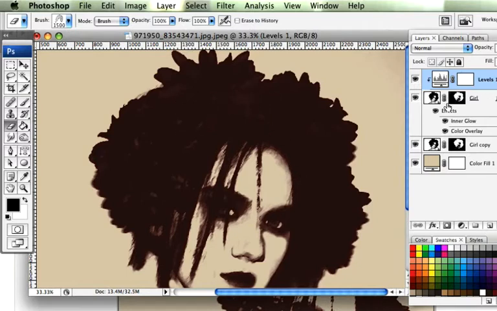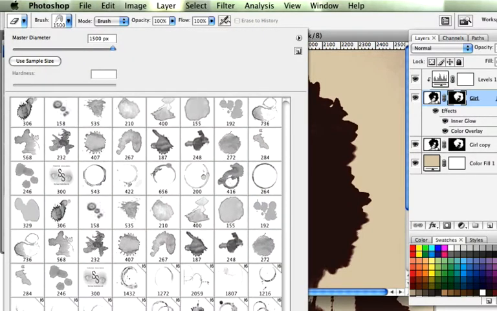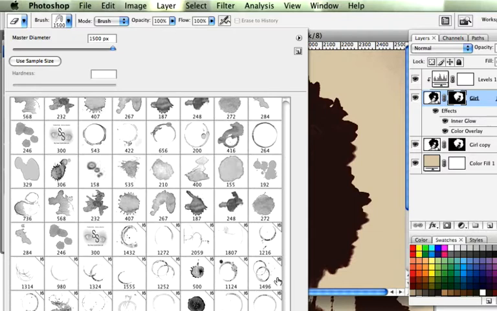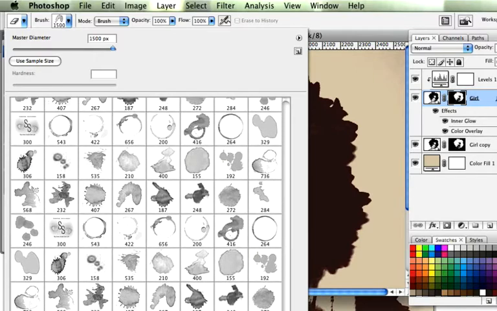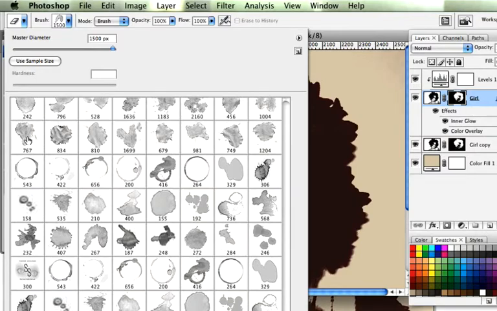So the first thing we need to do is click on our layer mask for girl, and we're going to make sure black is set as our background color down here, and then we're going to grab a couple of brushes to play around with. I've got my brushes open down here, and I'm going to start by looking for brush 767. Let's have a quick scan. Hopefully it won't take me too long, although I do have quite a few brushes now, thanks to all these tutorials. So there it is. Select our brush 767.